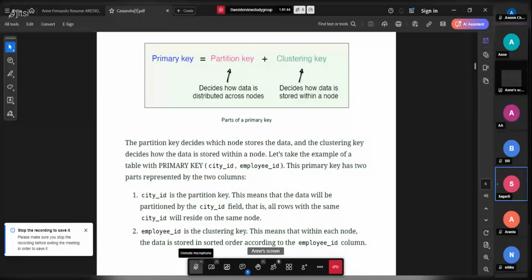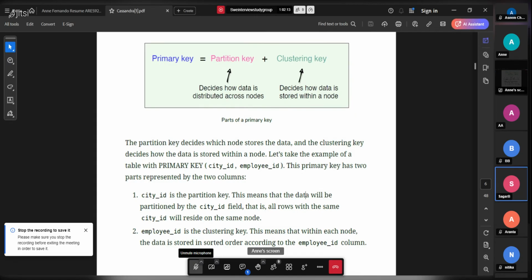All the employees from, let's say, San Jose would be stored on the same node. And on that same node itself, if we want to find a specific employee, then we will need a clustering key. So with the partition key, we'll be able to reach the node which stores all the data from San Jose, and then in that particular node, we'll try to find the exact employee. So that's where our clustering key will help.